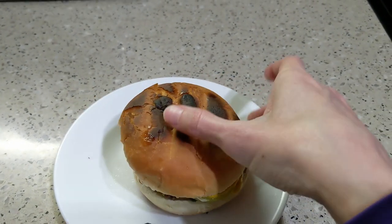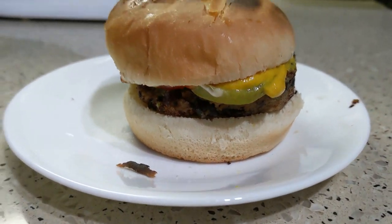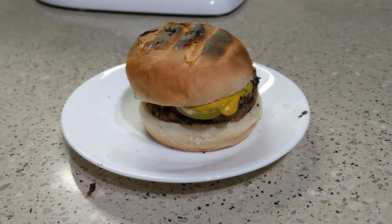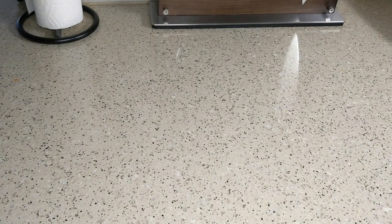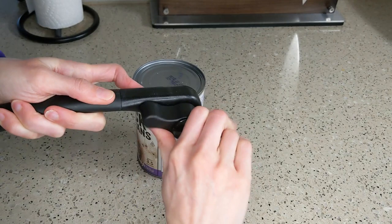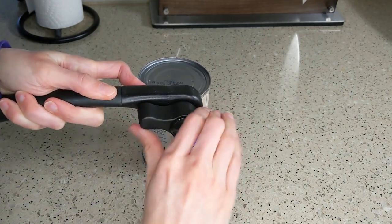Welcome, everyone. Today you are in for a treat because we are making black bean burgers. I love this recipe. I make it for parties all the time and for just sitting around at home too. No parties required. This one is going to be vegan. It normally calls for one egg to be used to hold the ingredients together, but that will not be the case today. We'll be using an egg substitute.